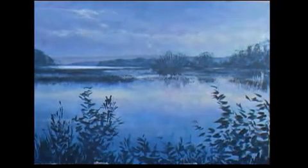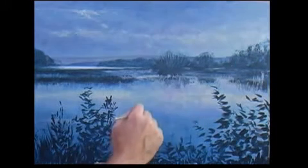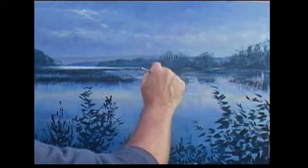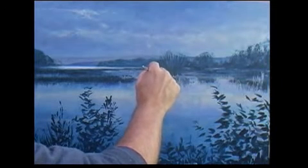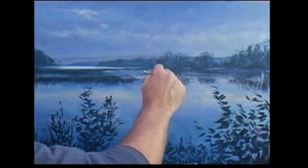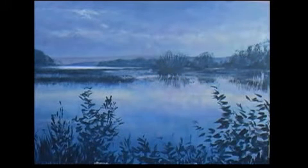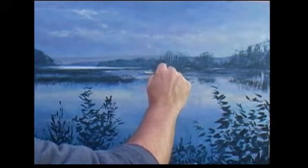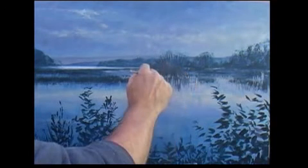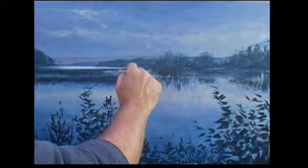Now it's time to start painting in some of the finer details of the twigs and branches. So we'll just start to work those over here. Little tiny strokes coming out across here. Making the brush into a slight blade. Go back to the little reeds and things that we're cutting all the way across here.